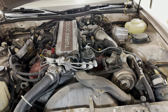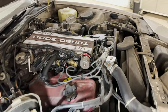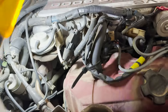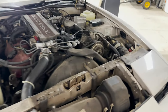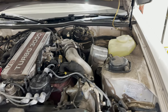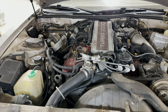Also under here, let's talk a little bit. We're going to do some deleting on this. Because this is an 80s car, so they had a ton of emissions. They were testing with exhaust emissions and trying to get stuff worked out different to make them more efficient and more friendly on the environment. So we can delete a lot of that stuff. So you can see here, these EGR valves and some of the stuff that has exhaust running through it, we'll delete a lot of that just to get it out of the way, clean up this engine bay. We don't need it. We don't have to pass emissions where I'm at, so there's no need for it. And even if you did, in the state of Texas, since it's older than 25 years, it's a classic, it doesn't really pertain anyways. So one of these days in one of these videos, we'll delete that as well. So let's get that fuel filter out and get the new one in.